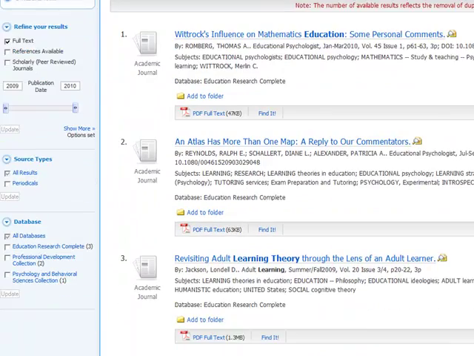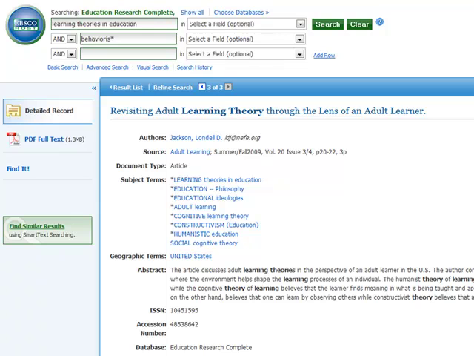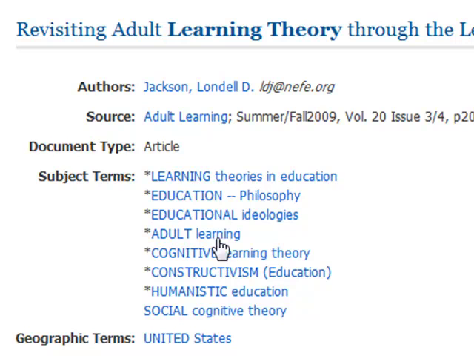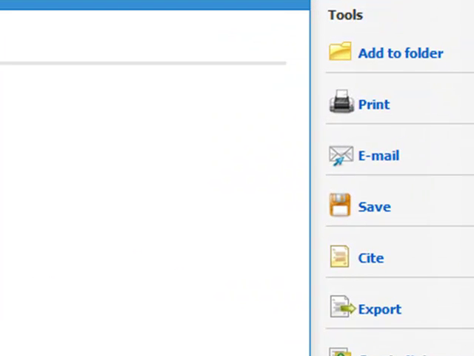And skim through your results to see if there's anything that might be applicable to your interests. To further examine a result, click on the hyperlink of the title. Here you can find some interesting clues to more accurately search specific areas. So keep an eye out for subject terms that you can also use in place of the search terms that you've already identified. You'll also want to be aware of bibliographic tools appearing on this detailed record level.